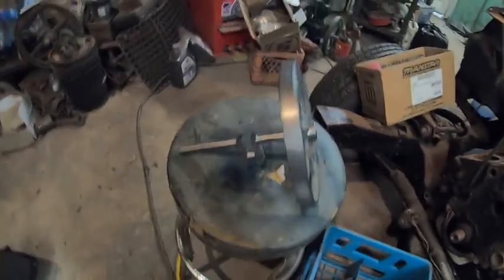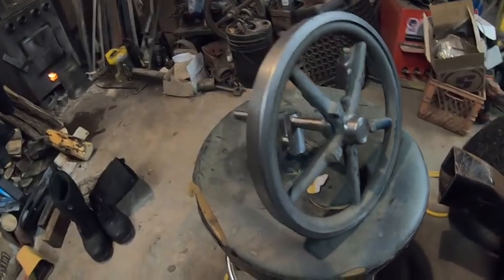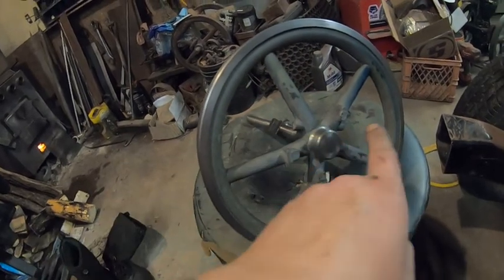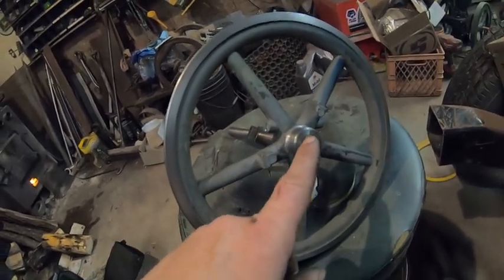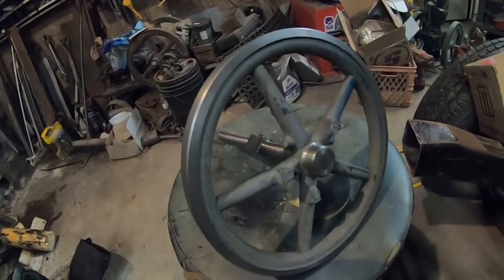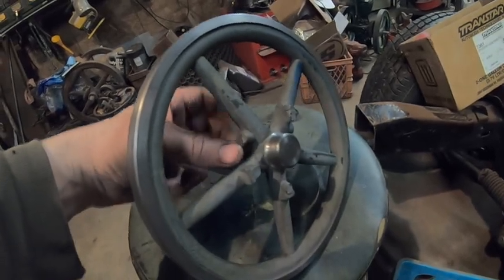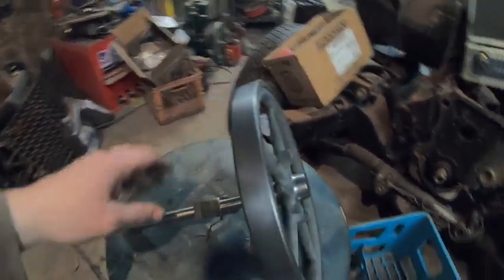After a couple hours I finally finished most of the machining on this flywheel. The book says to drill a hole here and split it to put a bolt, like with the original engine, but I'm not going to bother. I'm just going to put a key in here and two set screws to lock it in. I'll put this on the mill, square these off, make a little nut and put it on to make it look factory.